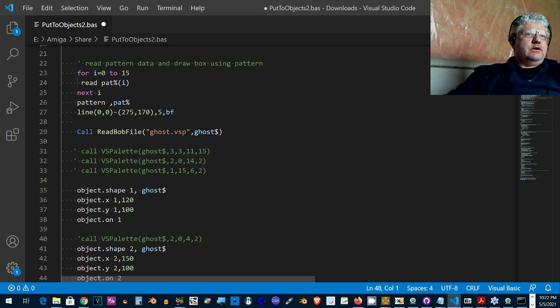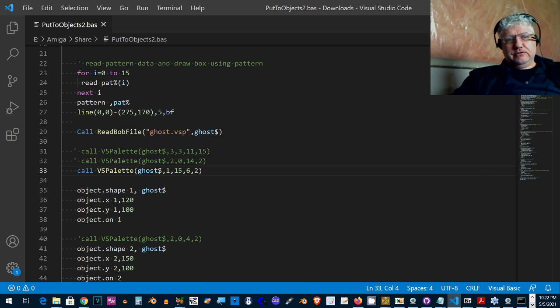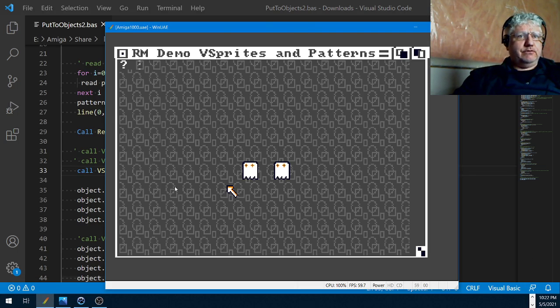Okay, so I've written some code here, a subprogram called VS Palette that changes the VSprite palette directly. And I'm going to uncomment just color one. So I have, update the file now and go back into the Amiga emulator and reload that.